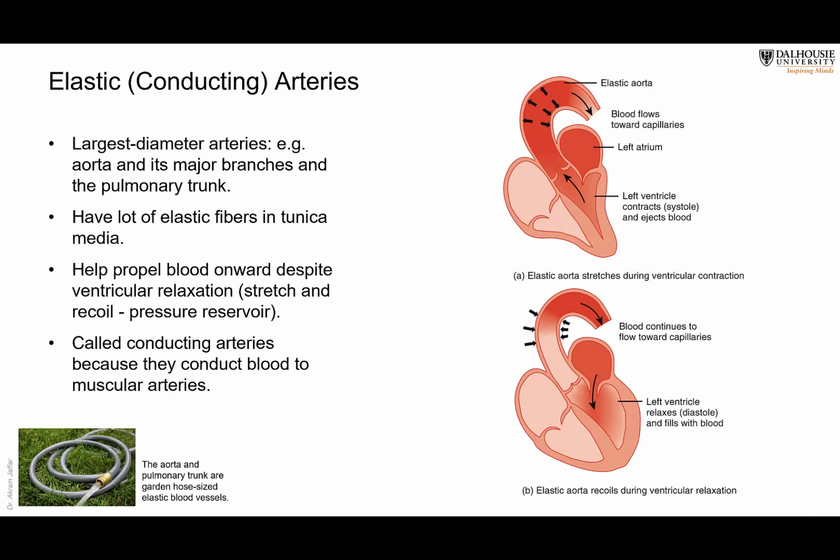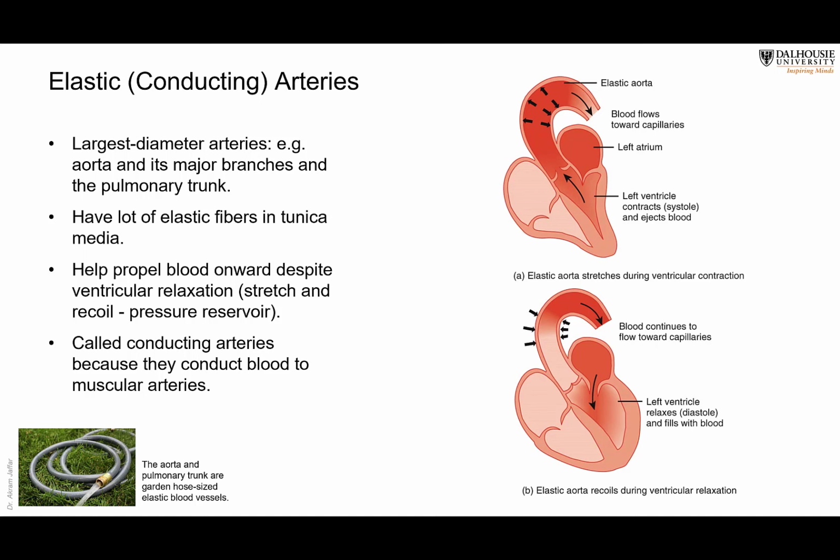The arteries, as I said, have subtypes. There are elastic arteries, also called conducting arteries, and these are the largest of the arteries, including the beginning of the arteries from the left ventricle, the ascending aorta, the arch of the aorta, the descending aorta, even the abdominal aorta. So the aorta and its large branches, the branches of the arch of the aorta, I'm going to talk about them in a moment, as well as the pulmonary trunk, which arises from the right ventricle. All of them are elastic conducting arteries.